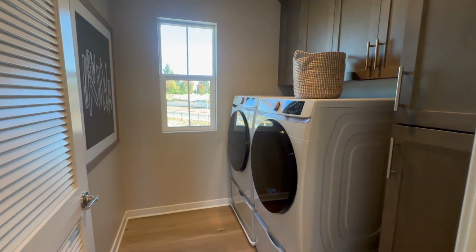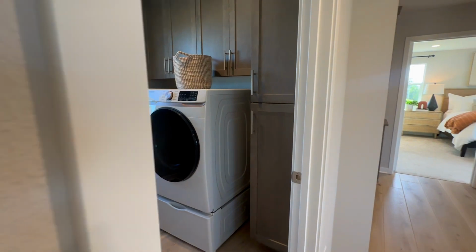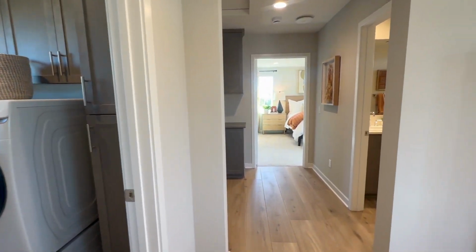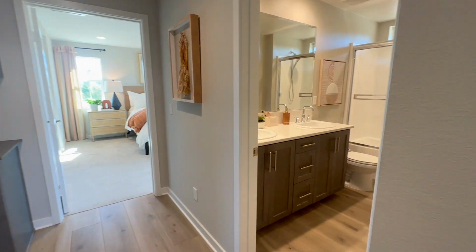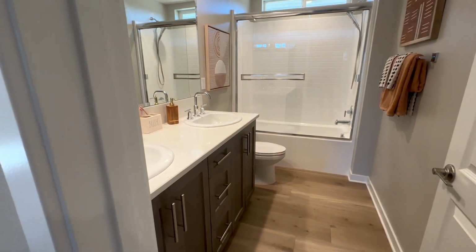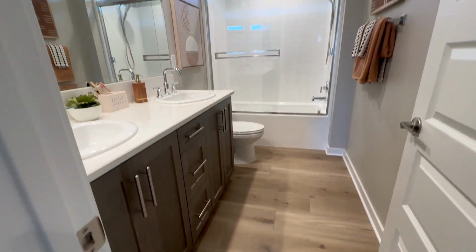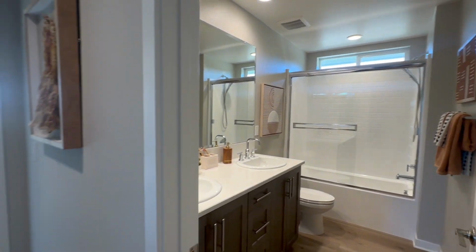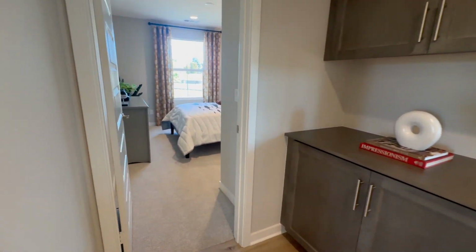This is going to take us into the dedicated laundry, which is always great to have. Especially here in Oceanside, a lot of older homes, so you're going to see the washer dryer typically be in the garage. So to not have to go to the garage for laundry is always nice. Really like the colors and the tones here. It just gives that overall beach vibe. More cabinet space right there.